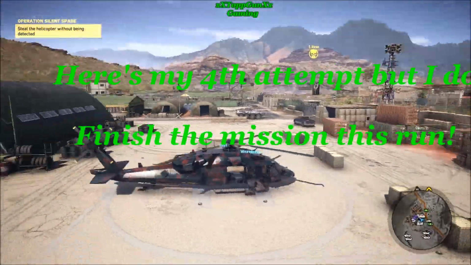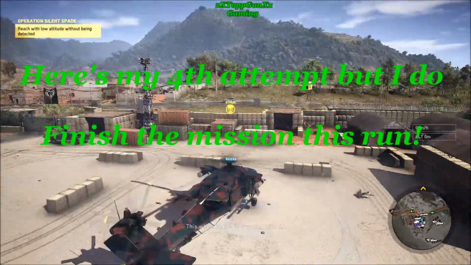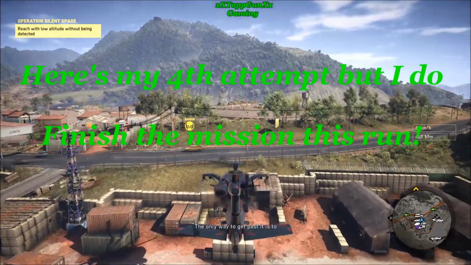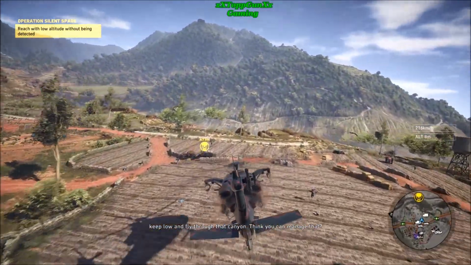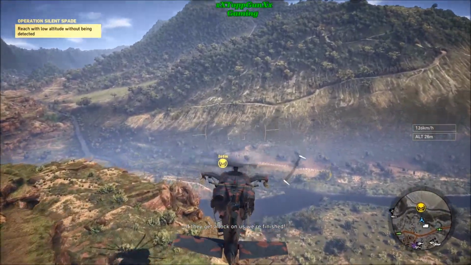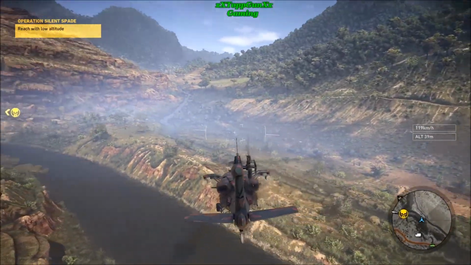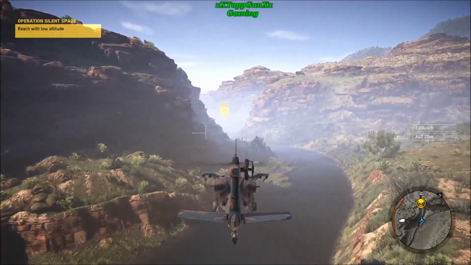Got it. I'll fly. I have to. Alright. See them all on. Good. This whole region is crawling with AA that'll knock you out of the sky. The only way to get past it is to keep low and fly through that canyon. Think you can manage that? Only one way to find out. If they get a lock on us, we're finished. Let's try that shit again.